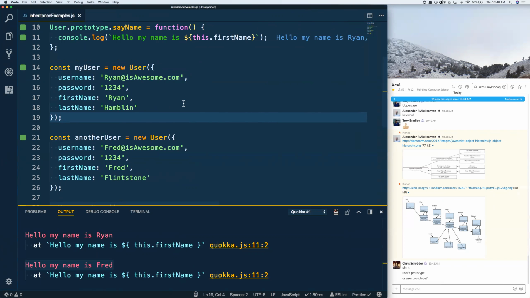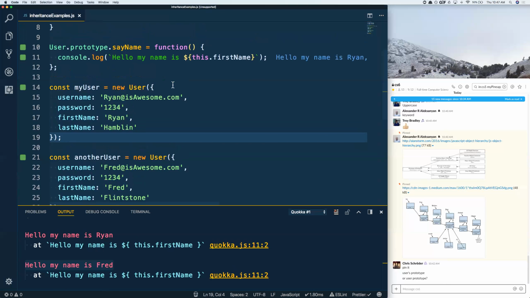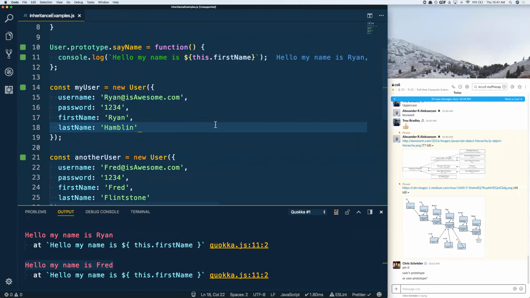And then the code is going to be like, I actually don't. Let me look at the prototype. Let me look at where I could potentially know about this stuff. And it finds it, and it's like, oh, that's actually a function. Let me call that function since that's what you're doing, and I'm going to do what that function wants me to do. Oh, and I'm also going to give it everything that I know, everything I own, right? Everything I own is this username, password, first name, last name.